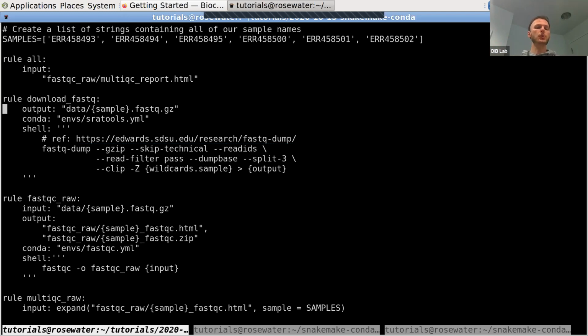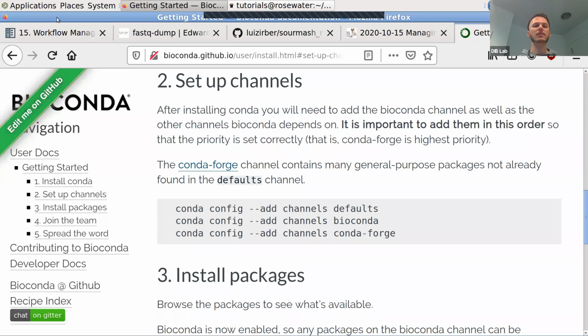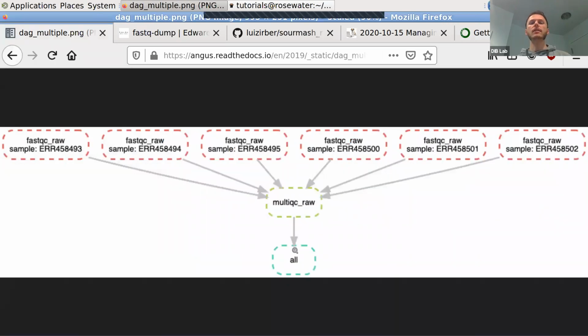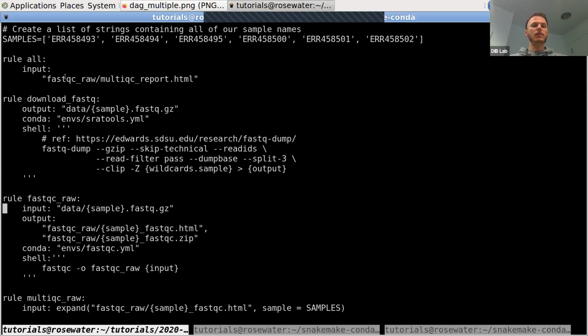So when you put the input here, the way that Snakemake resolves what needs to be executed, if we go back to this image, is that there is a target, which is target all. And if we look at the code, it's this part here. We are saying the input for the target all is this file.